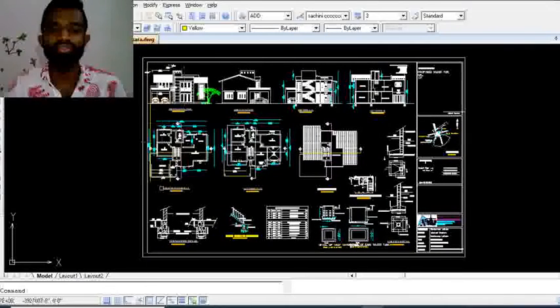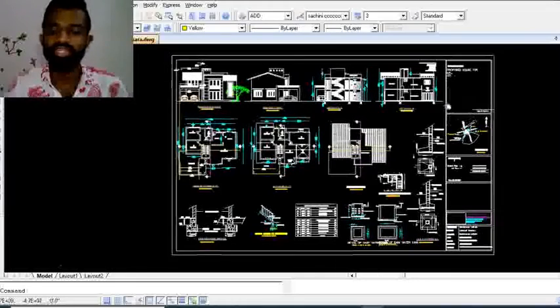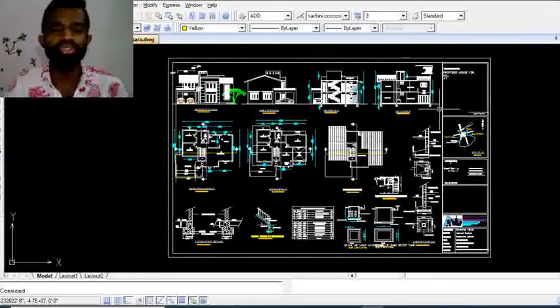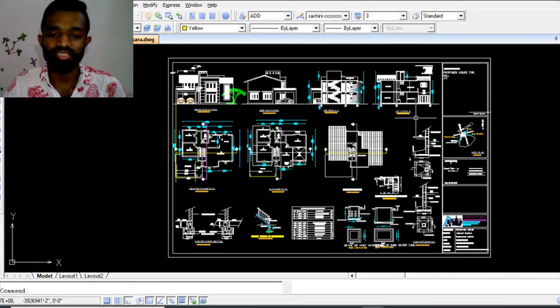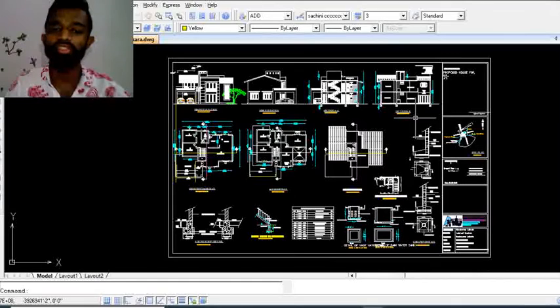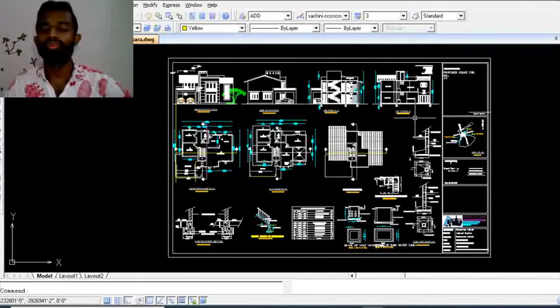After that, you need to give this to the local authorities, and it should get approved. After the approval, you have to give this architectural drawing to a reputed chartered structural engineer, and he will do a structural analysis and design. After the structural analysis and design, he will develop structural drawings. According to those structural drawings, the construction needs to be carried out.